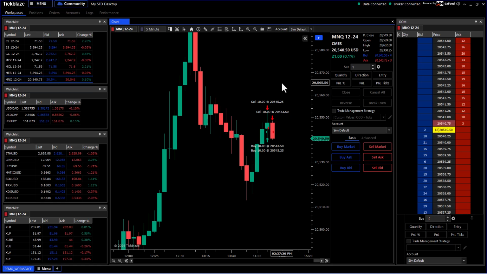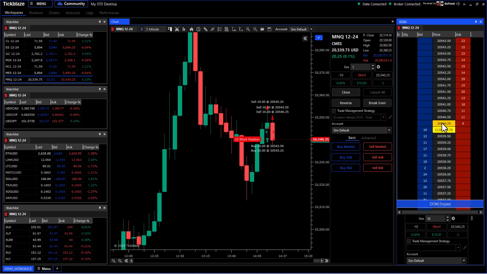And if I want to enter automatically at market, I just come in here and I just click right at the inside bid and the ask. And now I'm short the market, right? And now I got to think, okay, I'm short. So what do I need to do to protect this position from a stop loss order?